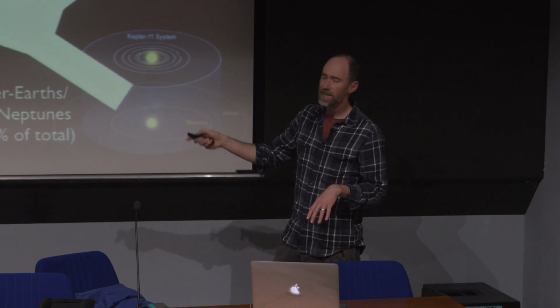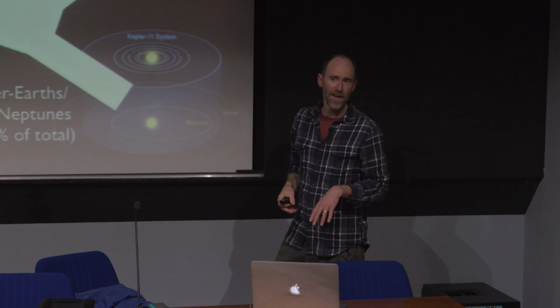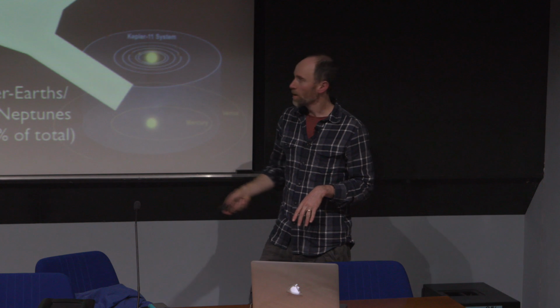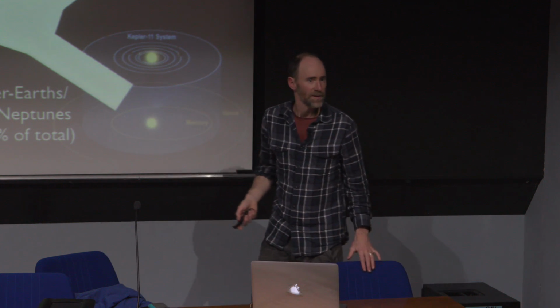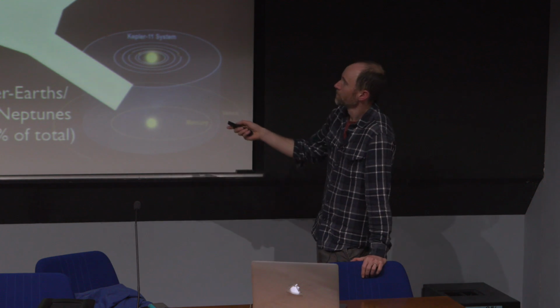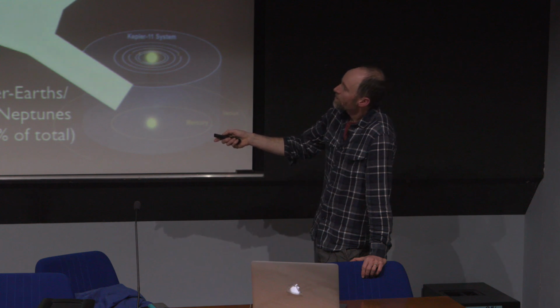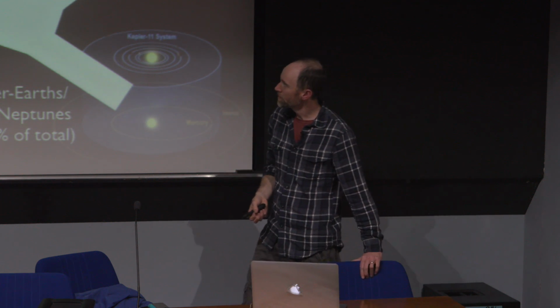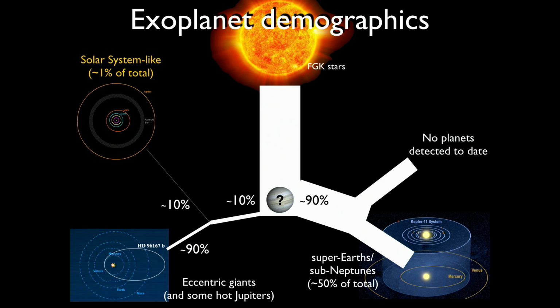I put little squiggles next to everything because it's give or take a factor of 2. But it's not 1% and it's not 80%. It's around 10%. Then from those, you can ask what fraction have Jupiter-like orbits, that is, orbits that are relatively circular and relatively wide. Depending on the cutoff, you get something like 10% of those. So that's about 1% of all of them. I don't know if you guys can see. If you squint, you can see there is a line there.